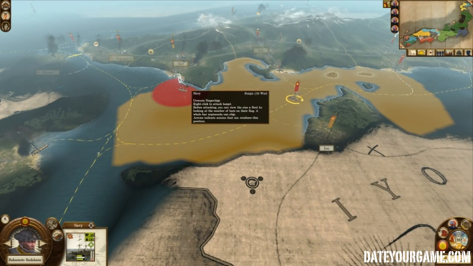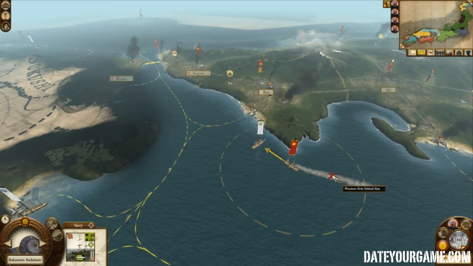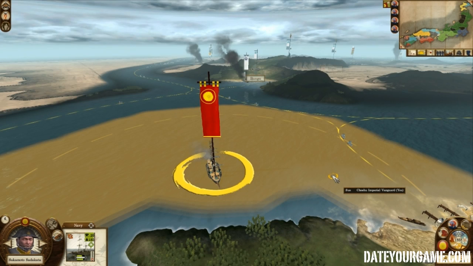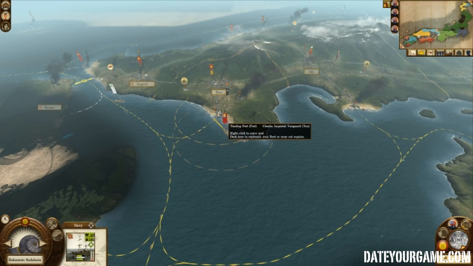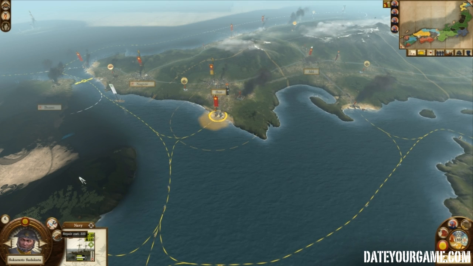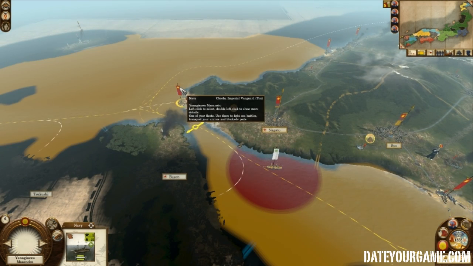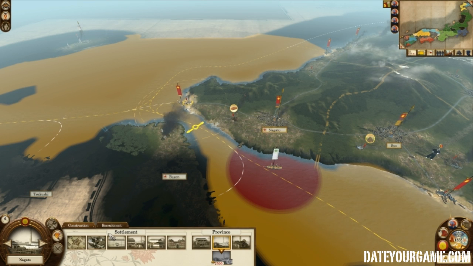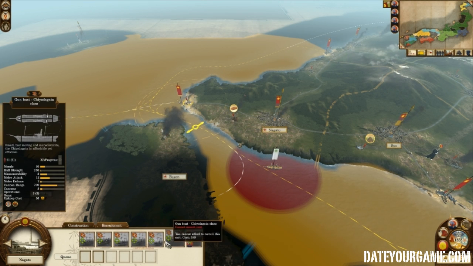What a surprise, he's fleeing. So I'll go back to port and I'll fix my ship, although it doesn't have much damage. No, that's just a gunboat.